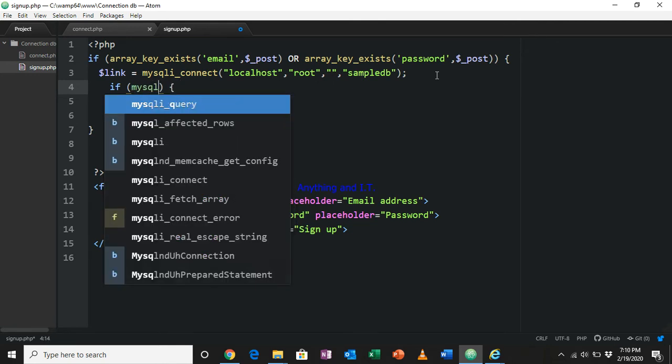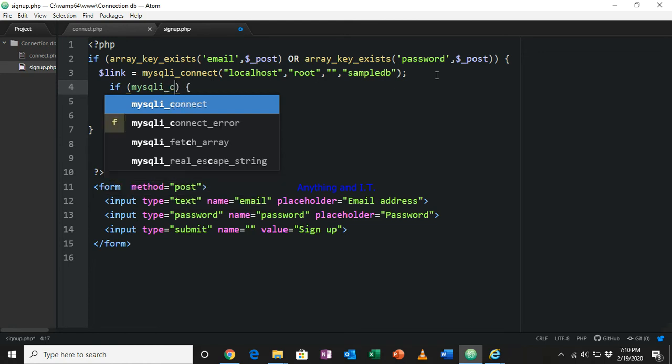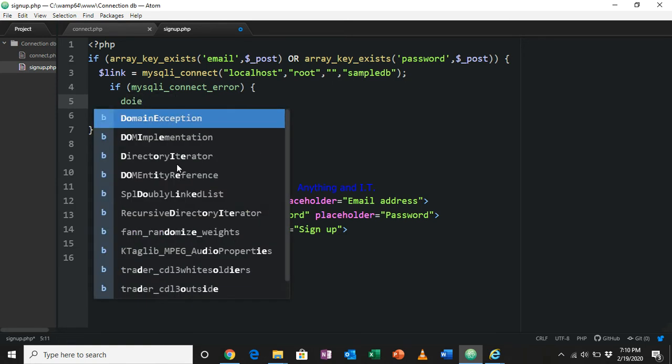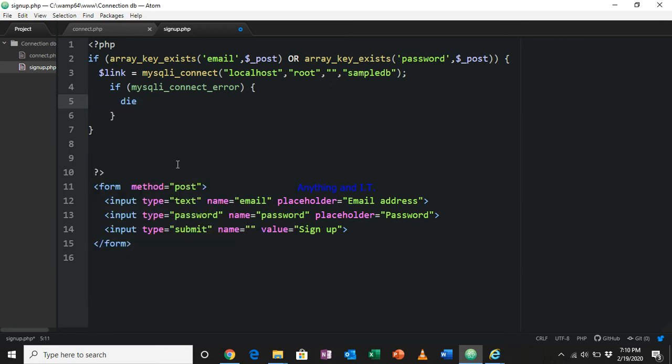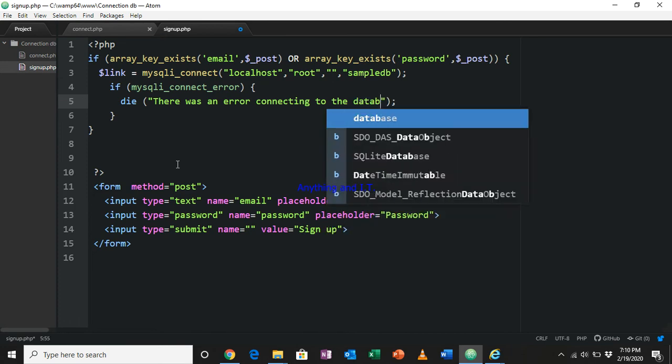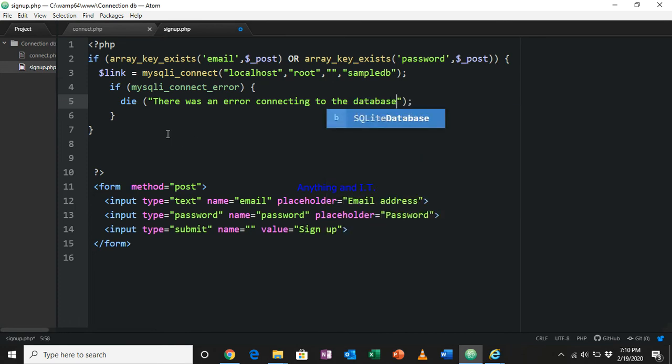We have discussed this one on previous slides: mysqli connect error. If my connection encountered an error, I will just use the keyword die, which was discussed in previous lectures, and display there was an error connecting to the database.